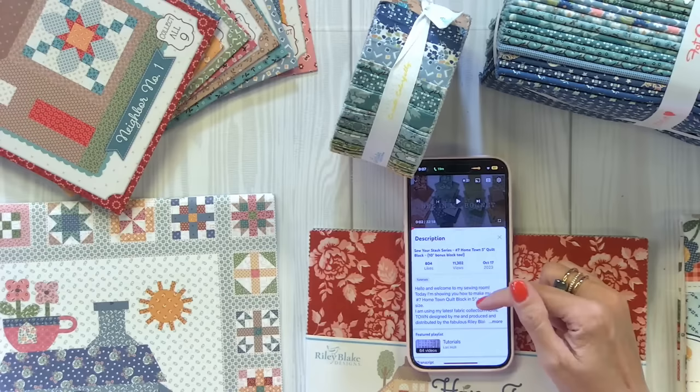I starch all my fabric, just not in your method, but it still shrinks the fabric. That's just normal with anything, but you can adjust that. You can get a little bit extra or buy an extra pre-cut. Everyone knows how you personally sew. If you cut fabric bigger and then trim down, you're going to need more fabric. You just have to adjust that for how you personally sew.